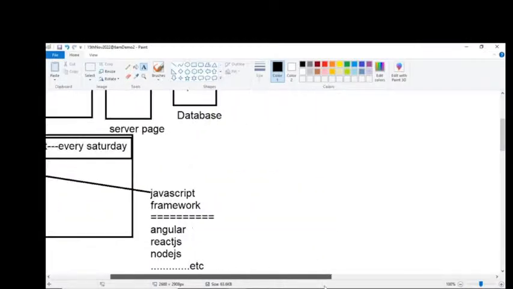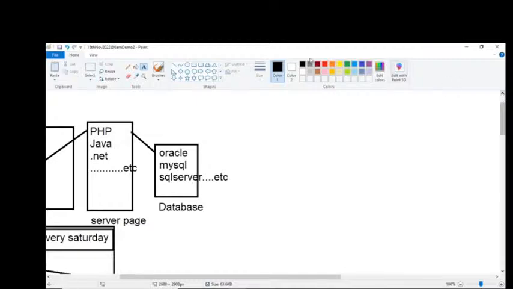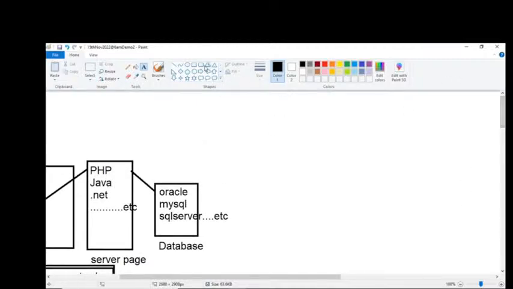Here, as of now we understood what is involved in the web page. Not only a web page, it may be a mobile app, web app or desktop app. In any application, front end will be there, server code and database. If you are submitting anything from the front end, it always reaches the server code, accesses the data from the database, then it comes back to the front end page. That front end page gives our output for our program. That is the way of execution of the code.